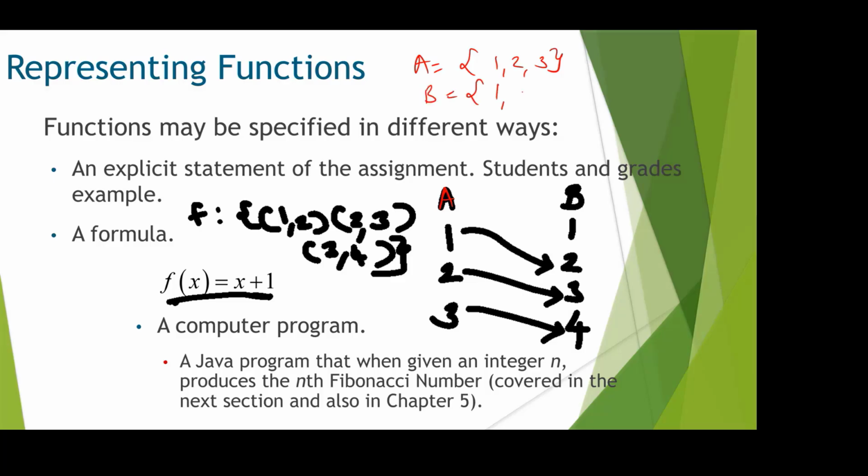B has values 1, 2, 3 and 4. And then we are going to show, if we apply this function f(x) = x + 1, we are going to add 1 to A and that will give me output. So if I add 1 to 2, it will give me 3, 1 to 3, it will give me 4. And 1 is not participating in the function. So that is one way of representing a function by just giving a numerical value. Whatever values we have in A, those values will take the place of X. So we replace X by those values and then we get some outputs which will come from set B.